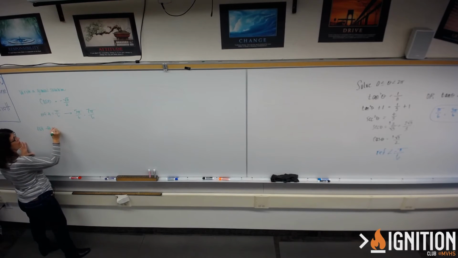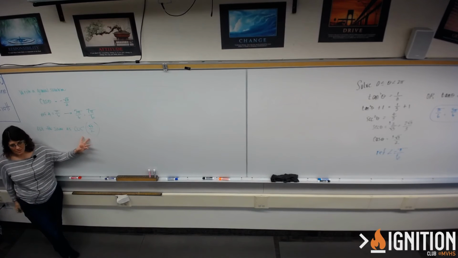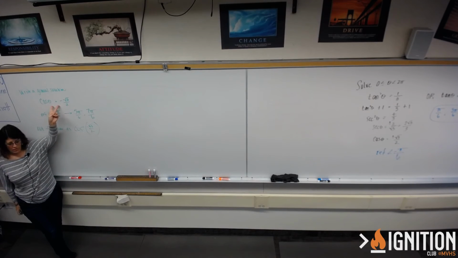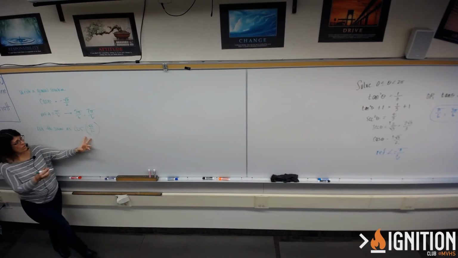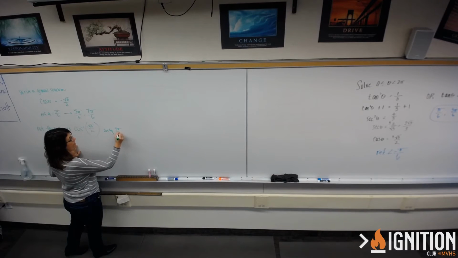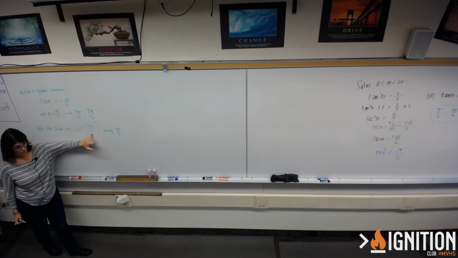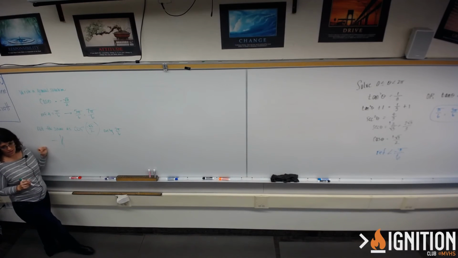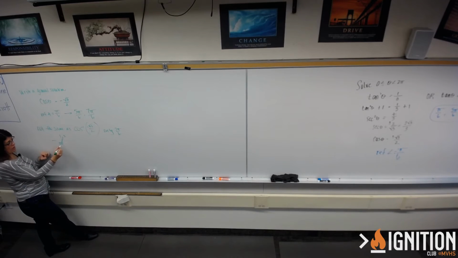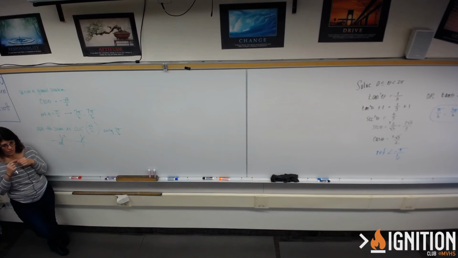So this part, what I wrote, is true. This is not the same as the inverse cosine of negative root 3 over 2. This has one answer between 0 and pi. No inverse here, I'm just solving over the unit circle. Inverse, no inverse, they are different. The answer to the second part here is only 5 pi over 6, not 7 pi over 6. For the inverse, only 5 pi over 6, because of the range. I can't draw it, but remember how we did it for sine, it looked like that, and it was only in quadrant 1 and quadrant 4. And then the cosine one looks like this, I want to say. Okay, not the same.